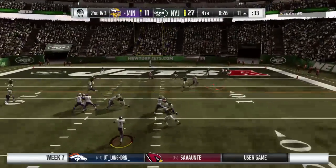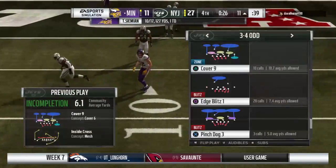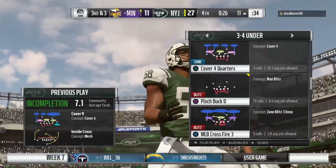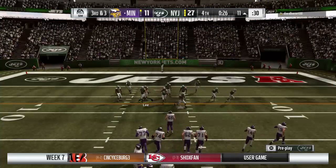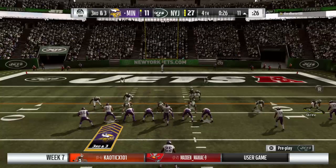Throwing again is Simeon, and that's incomplete. When you see passes knocked down by those guys I call the frustrated fullbacks, the linebackers, you know that in their zone coverage, they were able to drop, see the ball thrown, and react to it very quickly. Here comes play number 9 now as they come up on a 3rd and 3. Lucky 56.